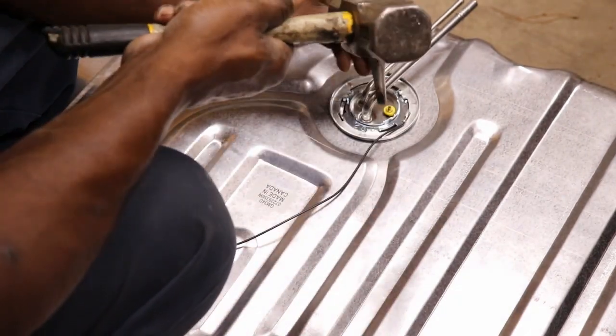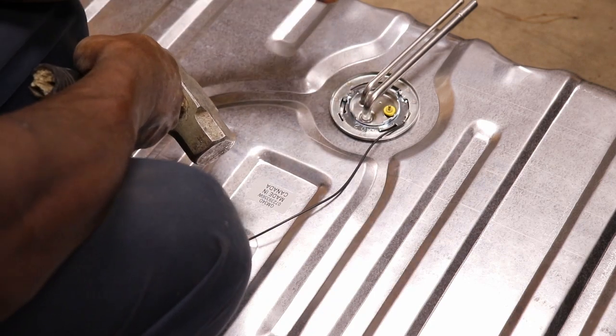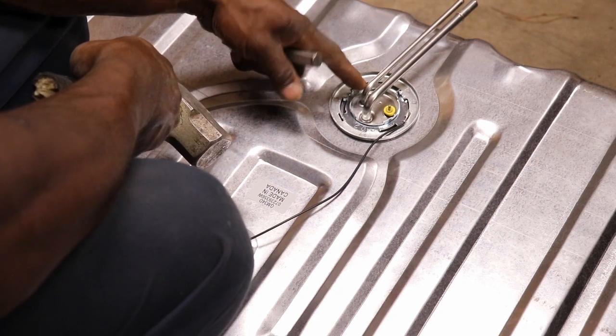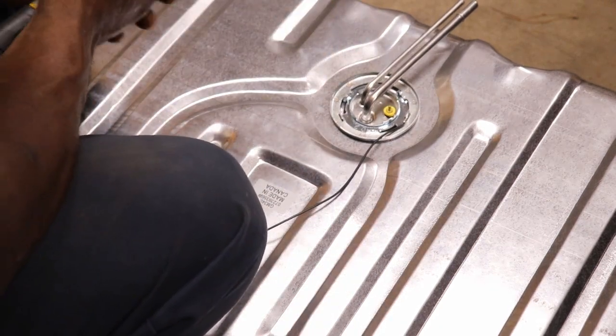You want to make sure it's even too, because you can get that little ring off a bit, and it won't smush that O-ring all the way down. And you might have a fuel leak, but I always like to make sure it's even.